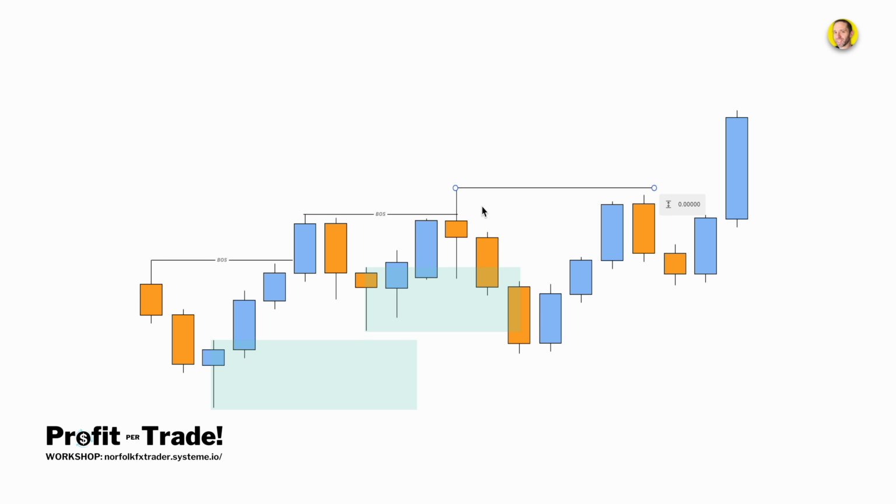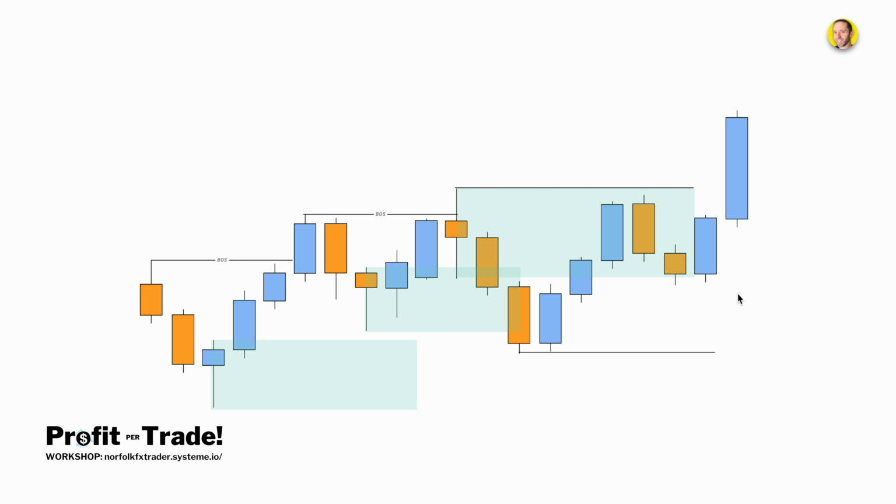But on this occasion, you can see it fails. So the first time we don't quite get to demand, the second time it fails and pushes through the demand. So when we've seen this, then that creates this potential low in the market where we're looking for the pullback to hold below this high into where? Into a new area of supply.